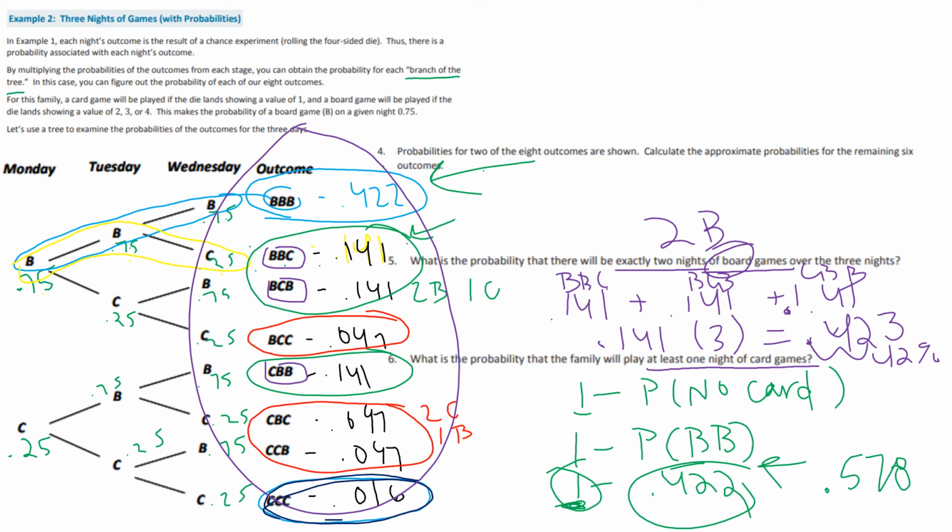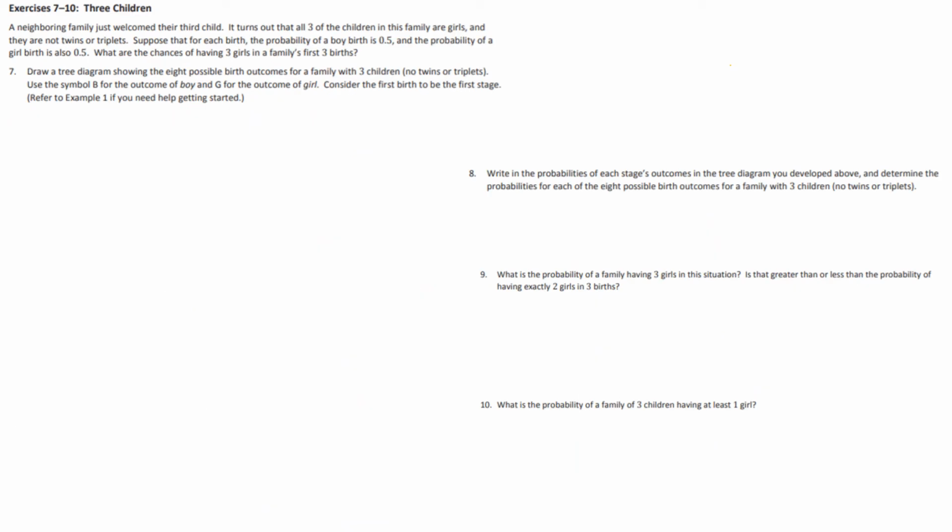However, if sometimes you forget about this or it's hard to think about, another way you could do this, it's a little bit longer, is that you're going to say at least 1 card game. You could realize that this one is the only one with no card game, so you could just add all of the ones with card games together to get the same thing. It just will take a little bit longer. Instead of saying 100% of the times, except this one time, 1 minus that one time. So whichever way is easier for you to remember, both work. Okay, these are our last examples here.